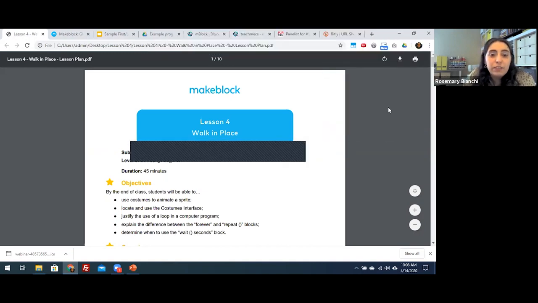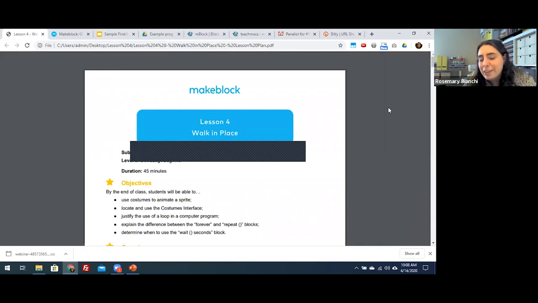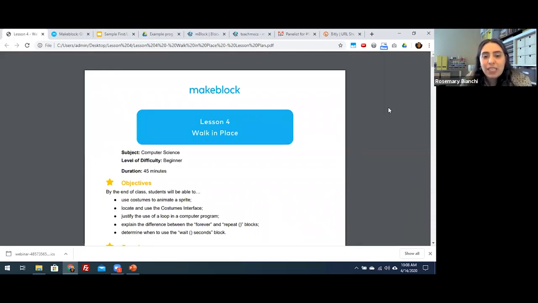So lesson 4 continues with our character Panda. Last week we were able to make Panda transform, but we still have not taught Panda how to walk. If you haven't noticed, Panda doesn't know how to walk anywhere yet. So that's what we're going to be doing today. We're going to break walking into 2 lessons. Lesson 4 has Panda walking in place, and we learn a little bit about animation and animating a sprite using costumes. And then lesson 5 is where we'll actually combine both the animation as well as motion in mBlock to go ahead and move Panda while walking in place in the animation.